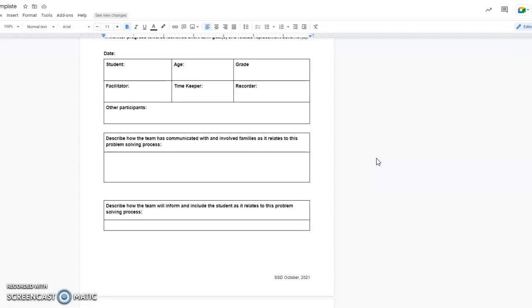You'll note then the two boxes with regards to involving families and students. A key emphasis for this new approach is ensuring that we are taking the time to determine as a school-based team how we want family members to participate in this process, ensuring they understand the lagging targeted skills we are trying to address, and getting their feedback so that we can ensure that the strategies are aligned to student strengths, motivators, interests, and needs.